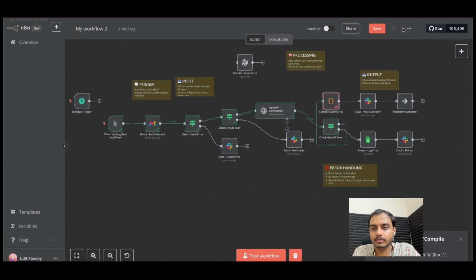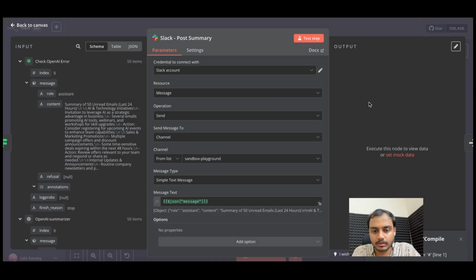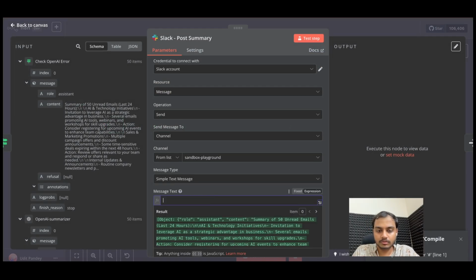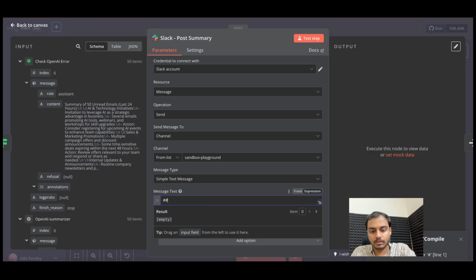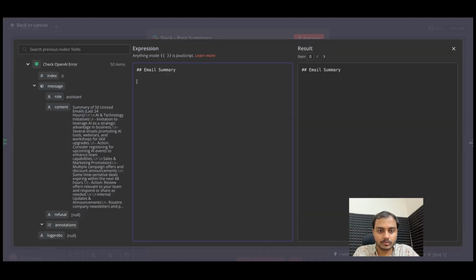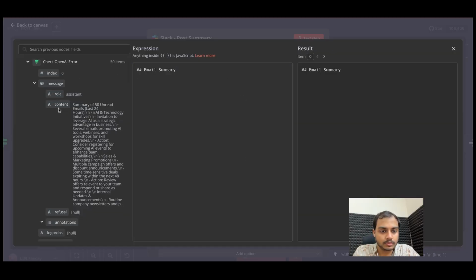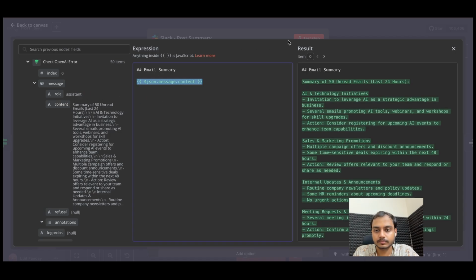Still showing us an error, it's a syntax error. To make it simple, I'll just disconnect this, and I'll directly connect this with the post summary, and instead of this I'll say email summary. I'm just gonna put this content, this guy over here.